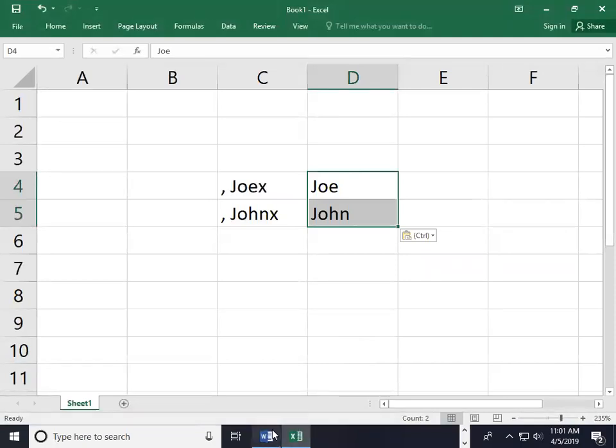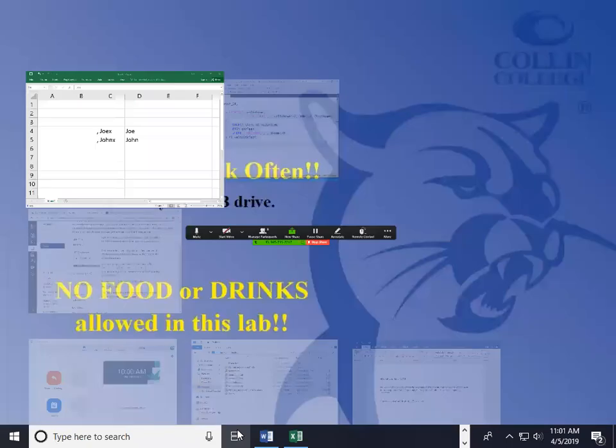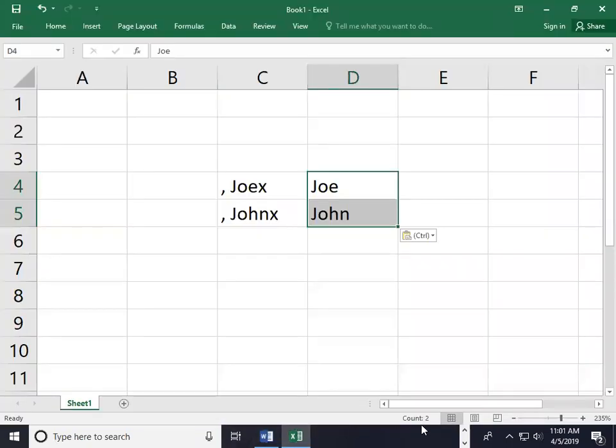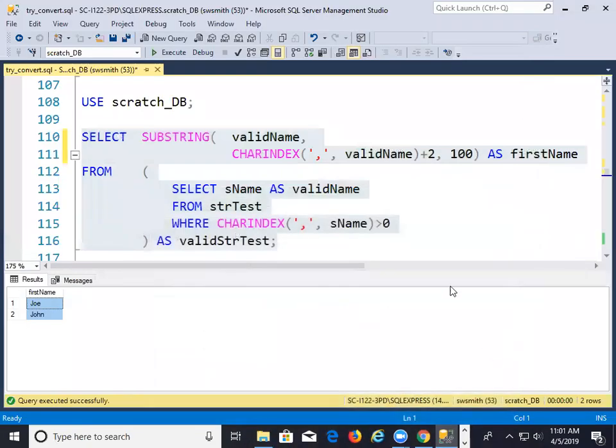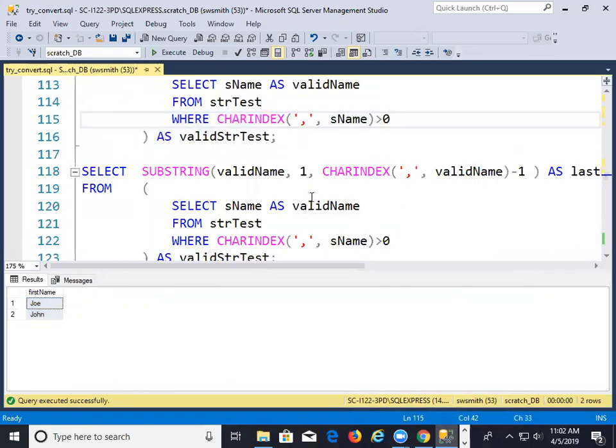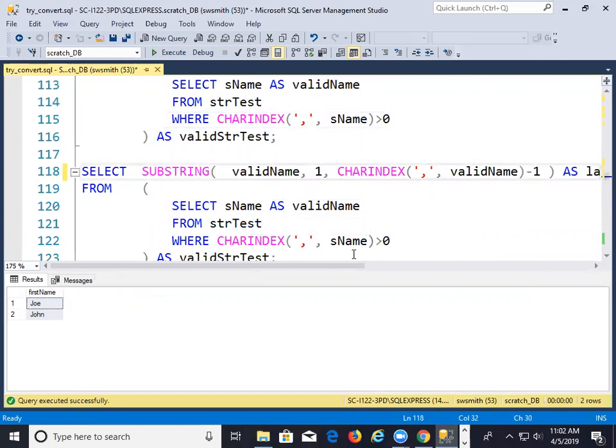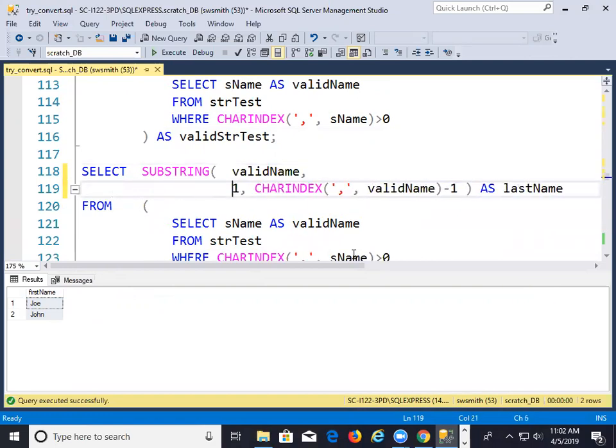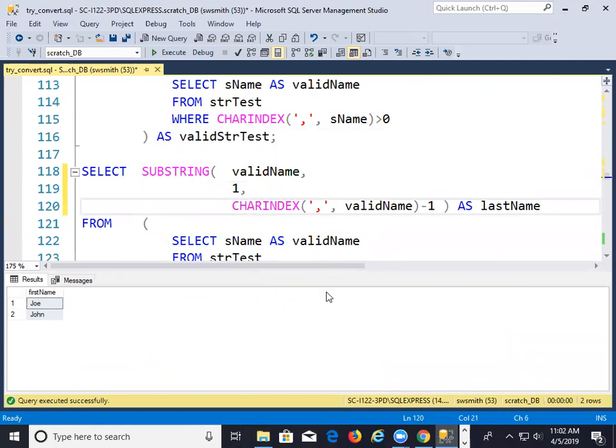What's next? Let's get the last name. Where's the last name begin? At 1. How many characters do I want? Okay.